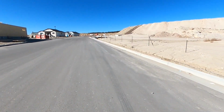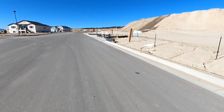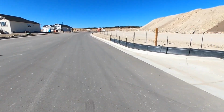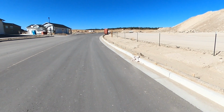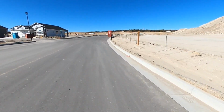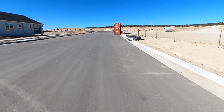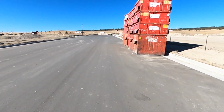So I try to keep it right around 15 miles an hour in order to be fair to all the boards across the spectrum. I don't want to push the boards. I am doing a distance test. I am seeing how far the board can go, only in a more realistic riding manner. So I try to keep it right around 15 miles an hour for the entire time that I'm riding.